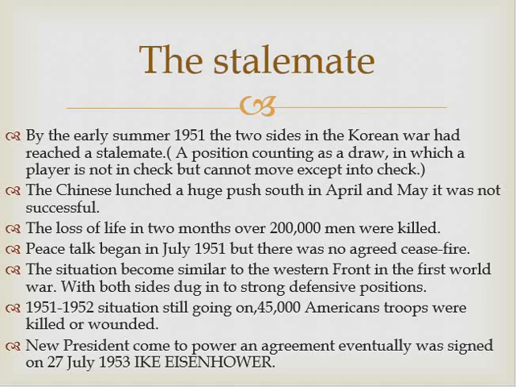If I go back to MacArthur's advice in December 1950, first, the US should consider all methods to defeat the Chinese, even the atomic bomb against China. Second, the war should be extended to the Chinese mainland in order to cut off supplies to the communist forces in Korea. And third, the ultimate aim of the war should not only be to recapture North Korea, but to defeat the communists in China.